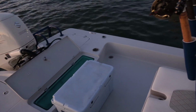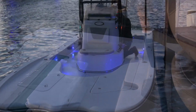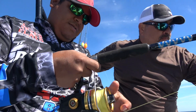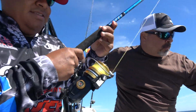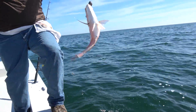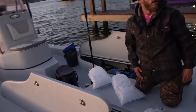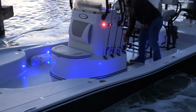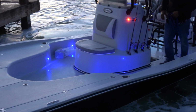What are these things? Yeah, actually, these storage bins, they're insulated. Let me see that fish. There you go, look at that. Oh, look at that. Whoa. I got it. Nice fishing, snapper. When you're offshore, you can throw the fish into the storage, and they're insulated, so just ice it up, throw the fish in there. Or if you're fishing in the bay, you can use it as rod storage.